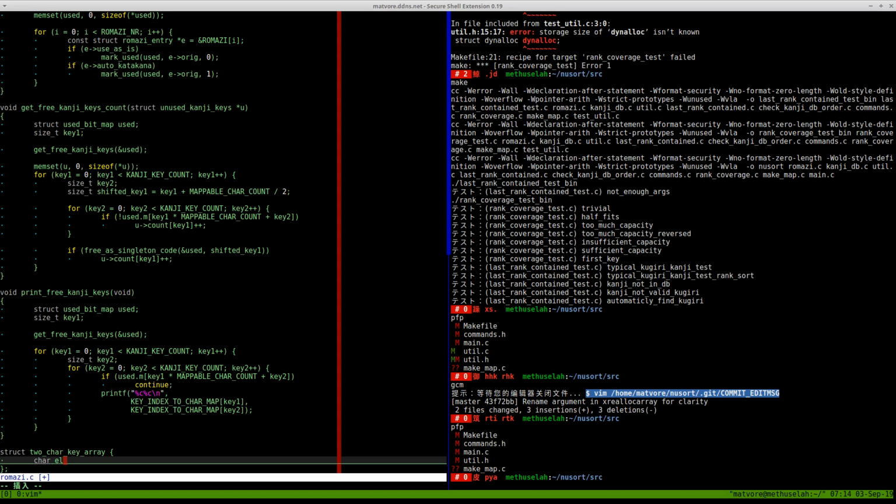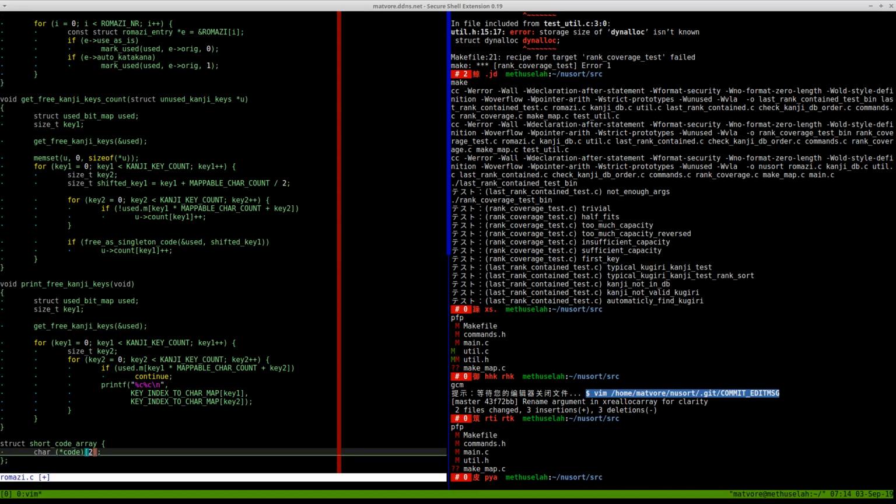So we want to say element, let's call it short code. We'll call it short code array, I guess. And the deal is that this is a pointer, so we can dereference it. And after we dereference it, we get an array of 2 characters. And I believe that's the right syntax.